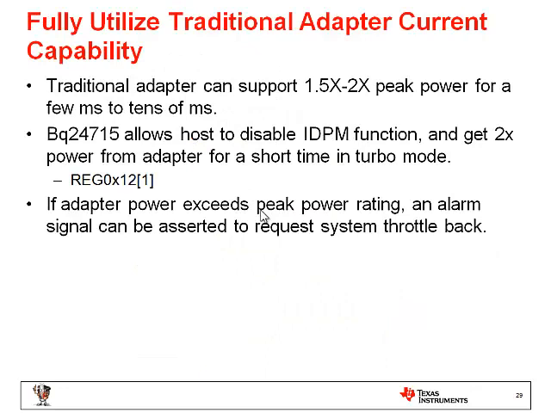Meanwhile, we still have some traditional adapters where the user does want to take advantage of its long overcurrent duration. So here, the 715 device offers an option in its register to allow you to disable the DPM. Because if the overcurrent duration is like 50 milliseconds, you do have enough time to use software like SMBus to enable the DPM again at maybe about 30-40 milliseconds of overload. You can come back and enable the DPM because our DPM response is so fast, so that you can take advantage of a traditional adapter's high current capability.